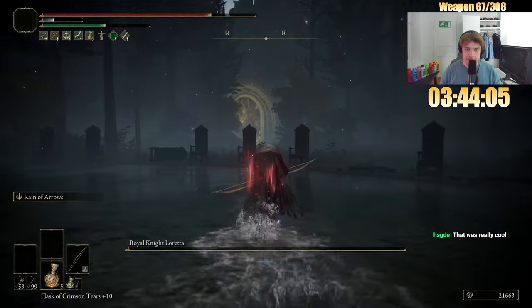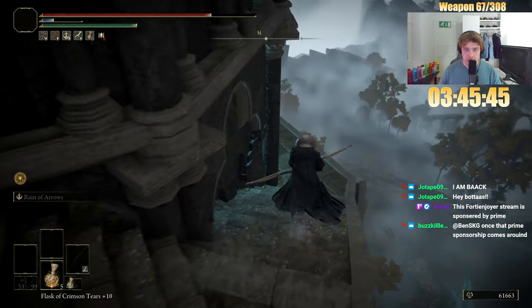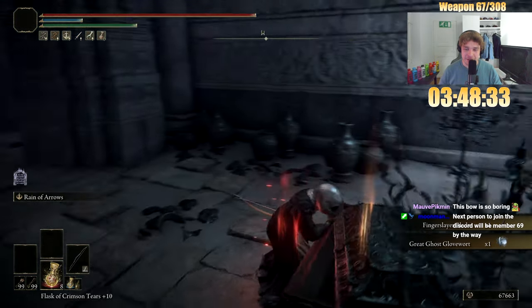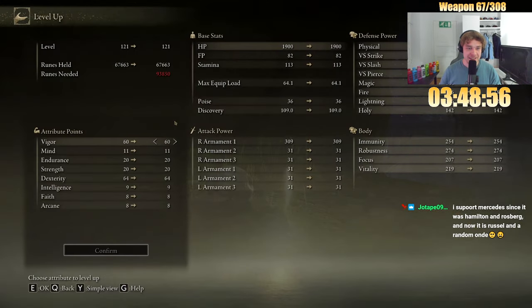Okay. What an exciting fight. Yay! Blah, blah, blah. Next person to join the Discord will be number 69. That's perfect. As if I had planned that. Then we get to actually also wait for weapon number 69.